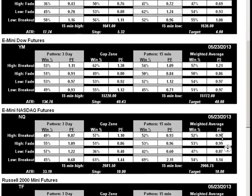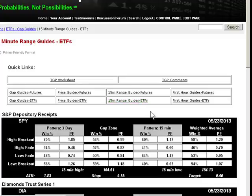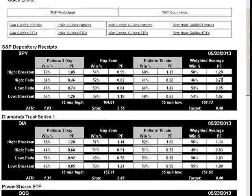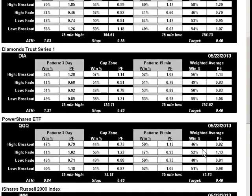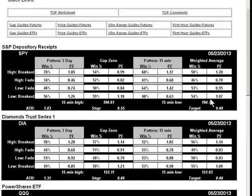3 of the 4 futures. Look at the ETFs. Confirmed by the Spider. Again, I'm looking for 55 and 1.1 as my minimum criteria on these uncorrelated strategies here. Check. Neutral in the Qs again, but check in the Russell. 6 of the 8 favored it on a large gap. So I'd have no problem going for a partial gap fill. This was only going for 40 cents in the Spider or 4 points in the ES.